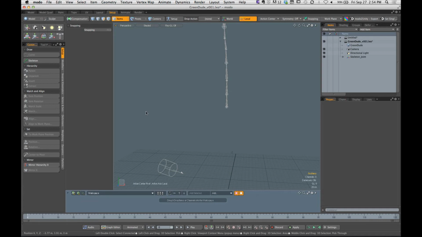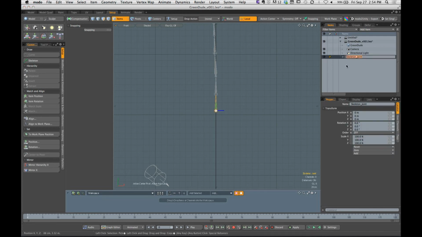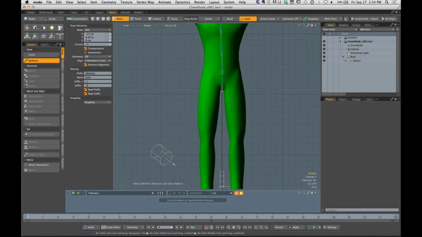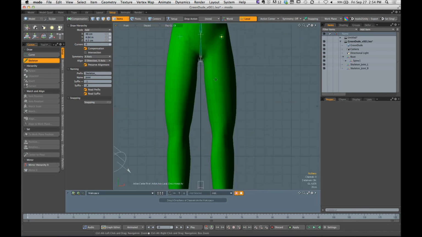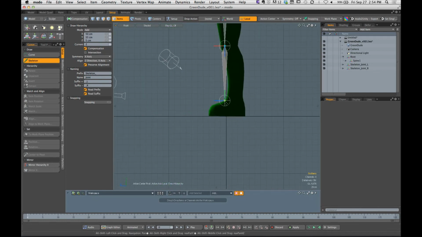Let me show you what I'm talking about. Last week when we were working with this is what we had, and I just wanted to rebuild it real quick, just so we have a point of comparison. And let me just name some things here. Root, and then I'm going to call this spine 1. There we go. Let's turn my green dude back on and reactivate the skeleton tool. And this time, I want to turn symmetry on the X. We'll just start going in and placing these joints for the legs themselves.